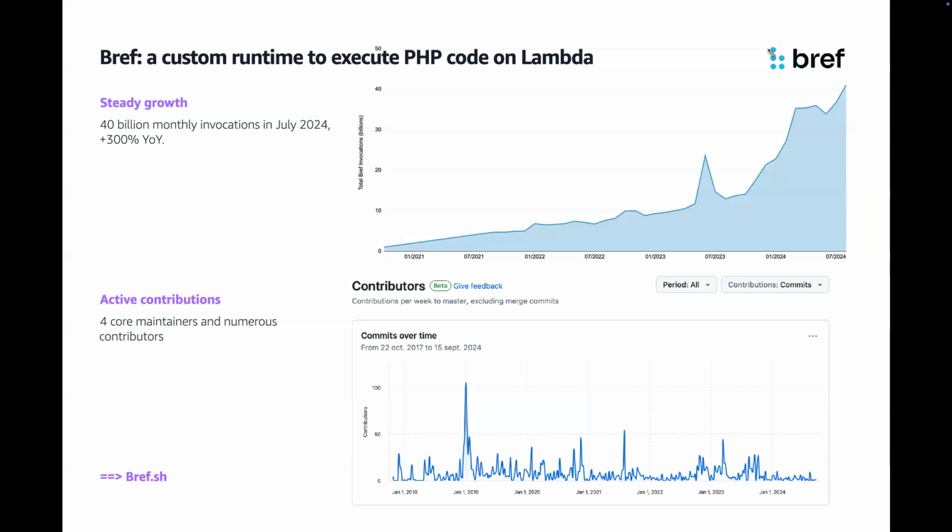When you activate the Bref framework, you can decide to give some anonymous feedback to the Bref team, or you can decide not to do so. Maybe if you have some kind of compliance requirements that prevents you from doing that, you can disable that. But there are at least that many invocations, and it's growing every month.